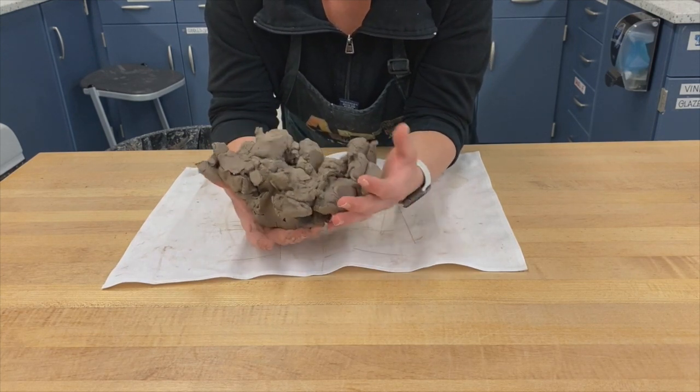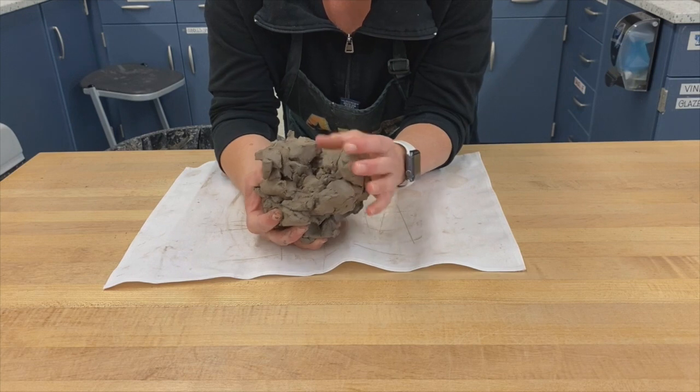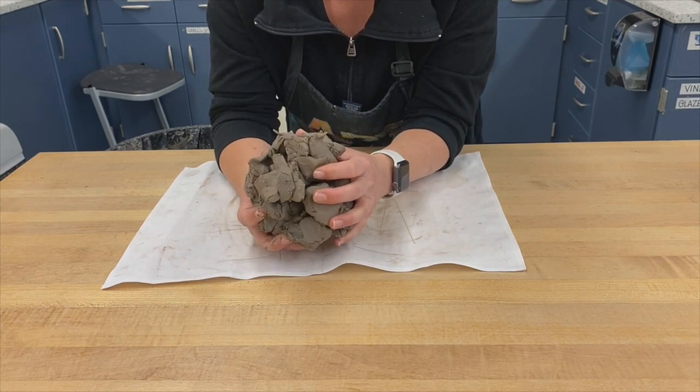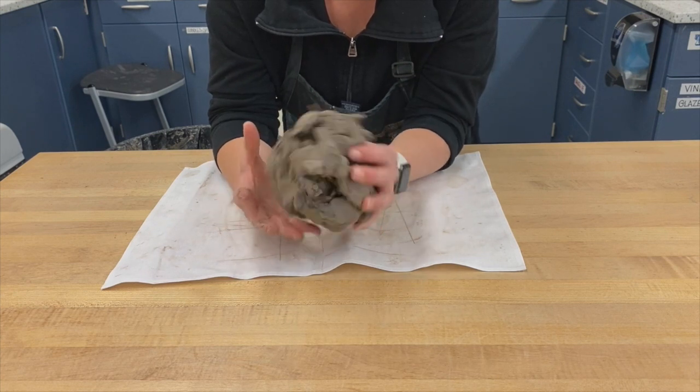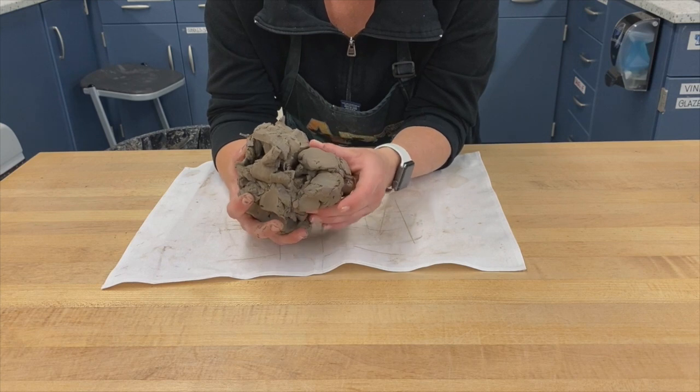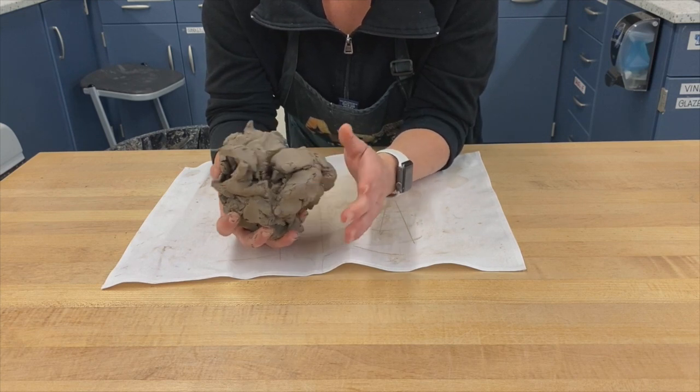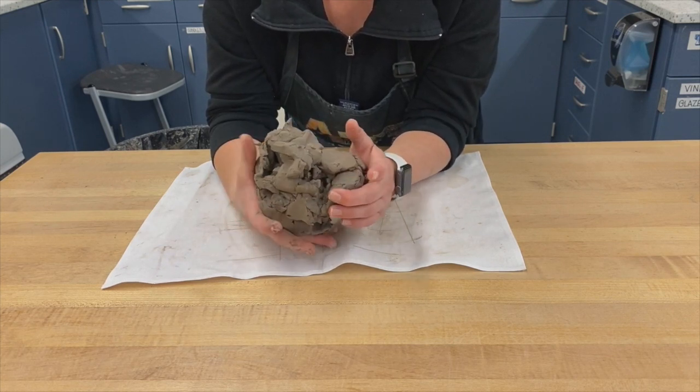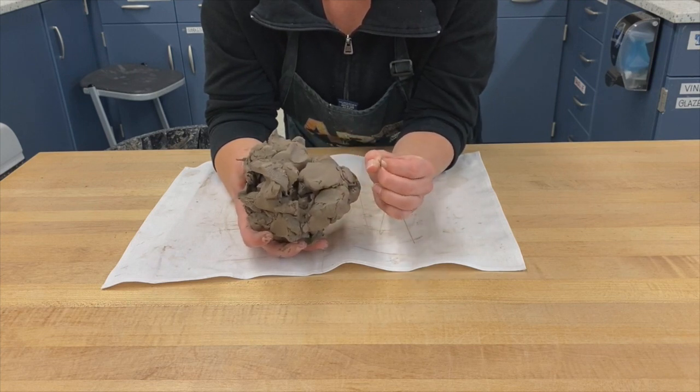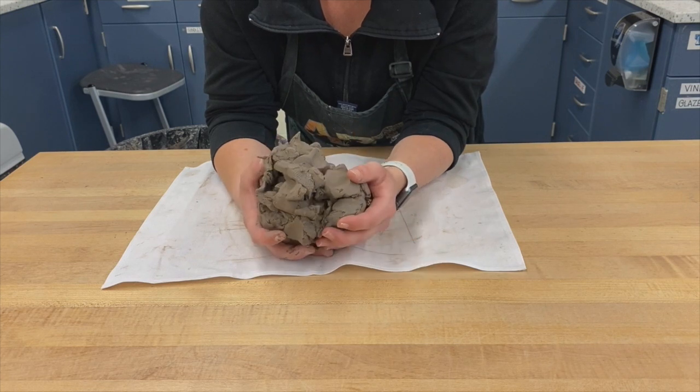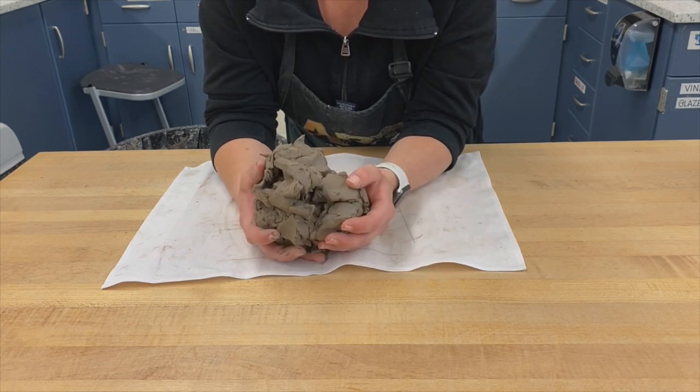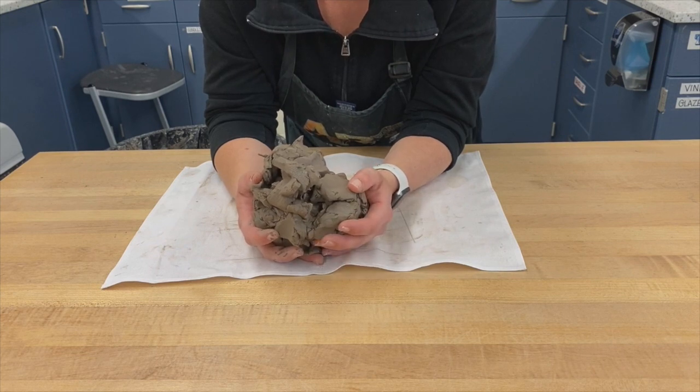Right now this is all a mess. The little pieces of clay that we broke up are now nice and plastic. We need to get this clay back into a workable state, and we can't really do too much with this at the moment because there's a lot of air pockets in the clay. Just a reminder that if there's trapped air in the clay, there's a chance that air is going to poof out during the firing process and parts of your project can fall apart.